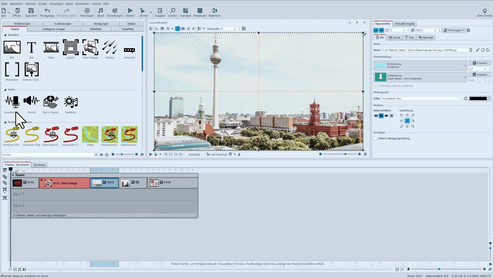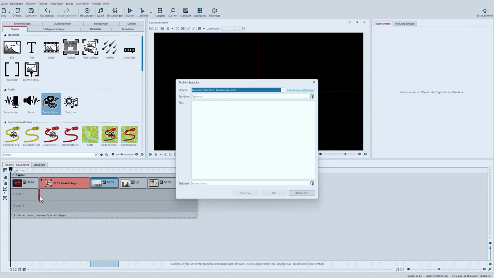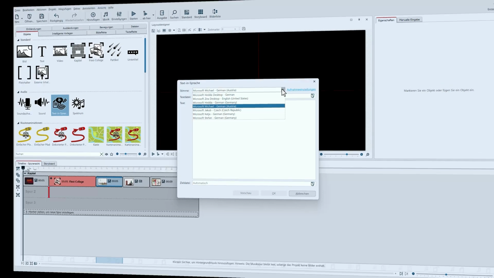With the text-to-speech function, which can now be found directly in Video Vision and Stages, you enter your text, and an artificial voice will read it aloud. You can choose from the voices that can be found in your Windows. Depending on the chosen voice, the spoken parts will sound somewhat natural. I'll show you where to find the languages and where you can also add languages.